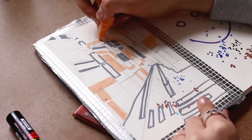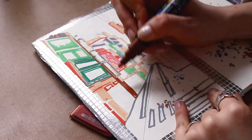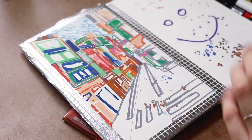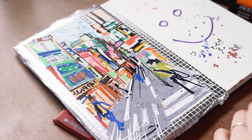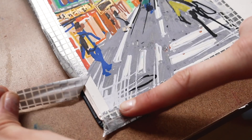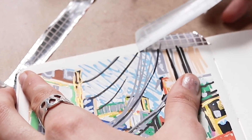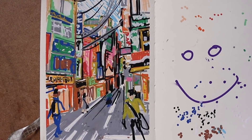Then I did a city scene of a Korean city street, which I thought would be really cool. I went in with each color at a time — started with tan, then blue, then brown, then pink, then went over it. I don't think I've ever done a city scene before, so that was new. I outlined it with black, put little people walking on the street, some blinds and stuff — it was quite delicious. Ripped off the tape for your viewing purposes, and that was that. My first city scene with Posca paint pens. Now we're going to watch the TikTok I made with it — it did really well.